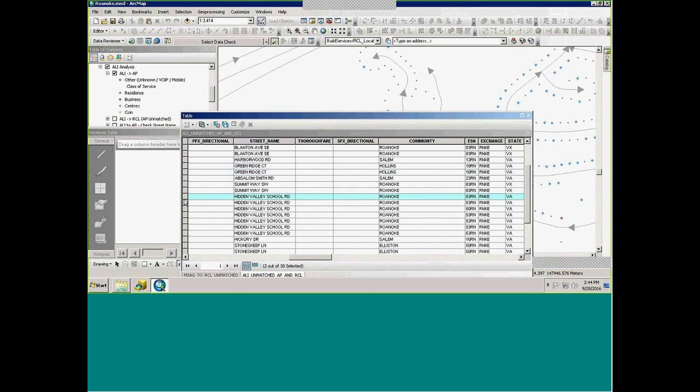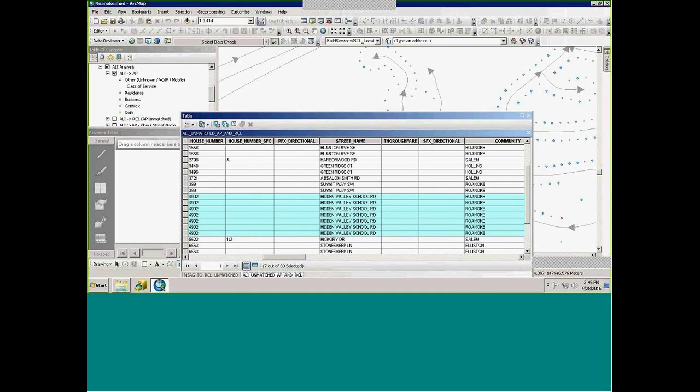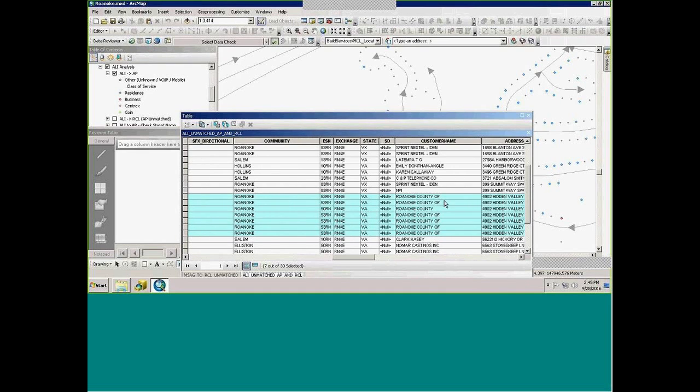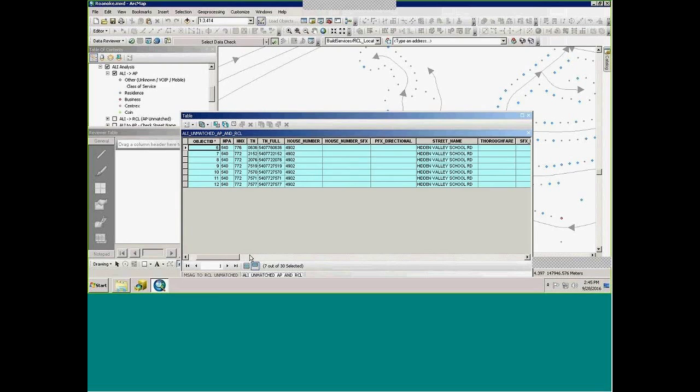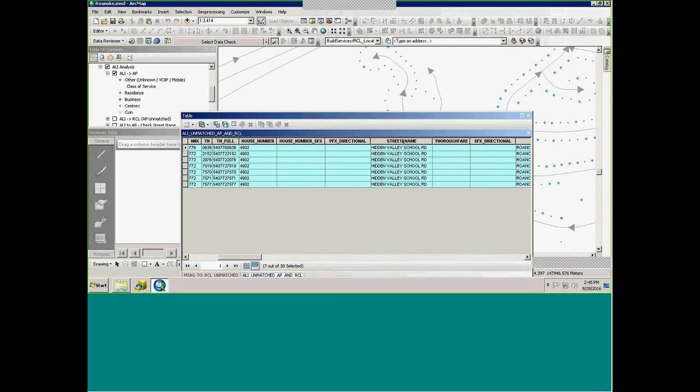Another thing that we've also found when looking at some of these alley analysis results is there are, in many cases, records that are included within a specific county that are not within the county. So in the case of these 7 records that I have highlighted here, Hidden Valley School Road, you can see these are Roanoke County, or not sure what it is, but that's who's included as the customer name. But this Hidden Valley School Road is actually several miles within the city of Salem. So there have been records included in the alley, and there would have to be an MSAG record created to match, that are not going to match geospatial data just because of location.